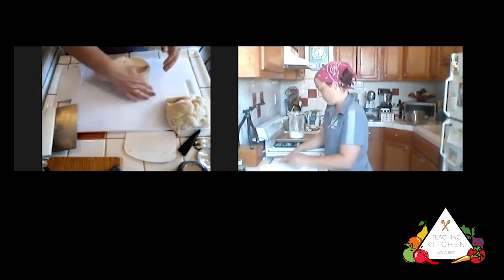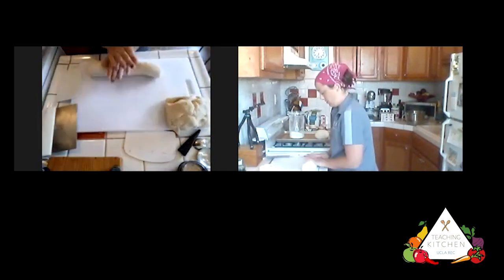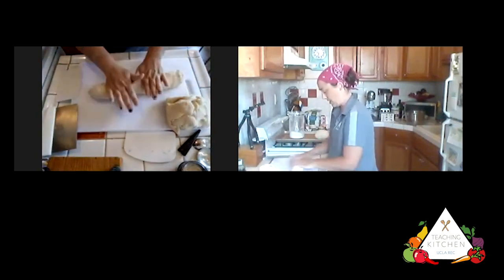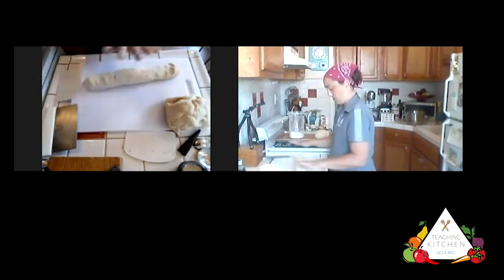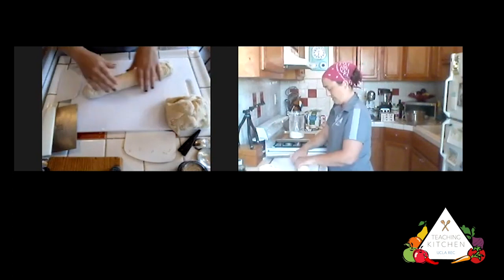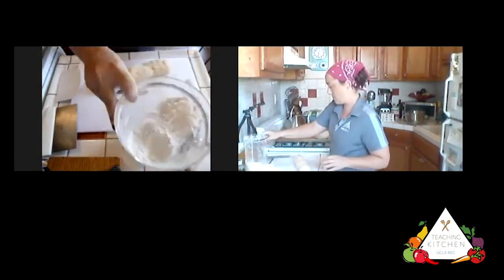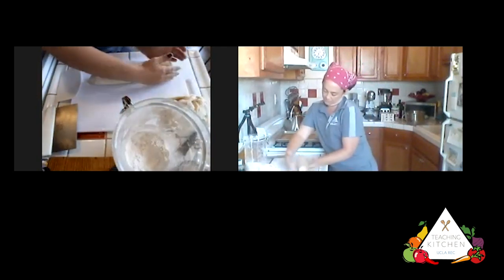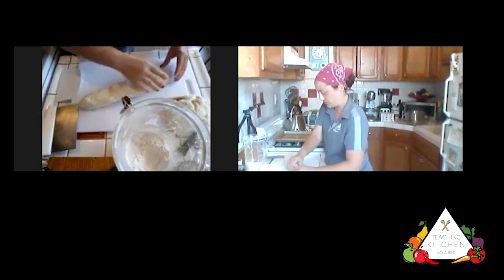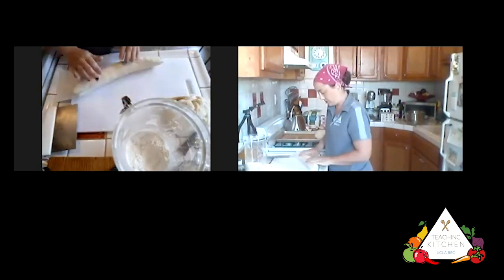If you want to do a traditional baguette shape, starting from the middle, roll the dough back and forth, gently pressing down with your hands as you pull outward toward the sides. Just gently rolling it back and forth with ever-so-slight downward pressure, stretching the dough out toward the outer edges. I'm not worried about a perfect shape here — this is rustic French bread, people's bread. If you wanted the cute baguette pinched ends, just shape them into a pointy pinched end. You can manipulate the dough into whatever shape you want.